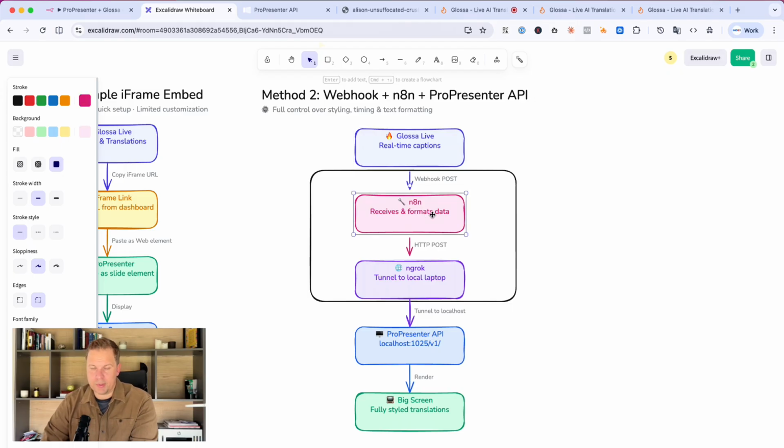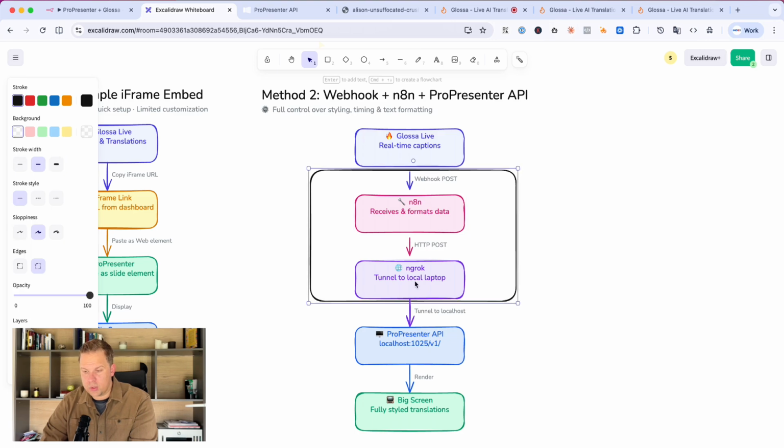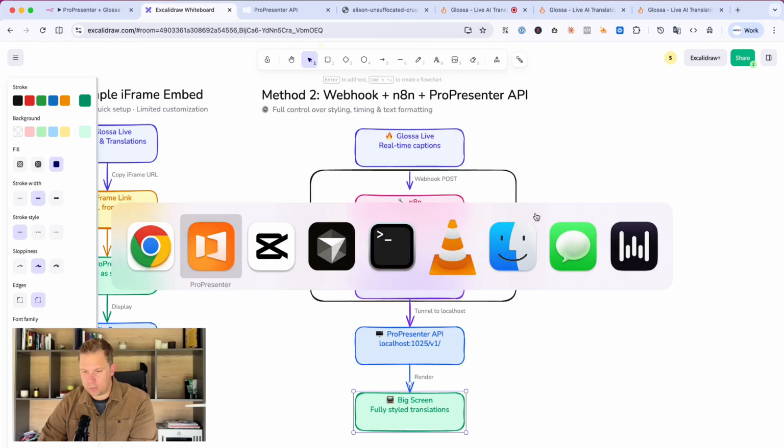This webhook is set up in n8n for us, and so it's received by n8n. Then we need to send this signal to our ProPresenter. The problem is that your computer probably doesn't have a web address connected to it. And so we use a tool like ngrok on your computer that will give your computer a unique URL, and you can send the signal to this unique URL. Then ProPresenter API receives that signal and displays the message on the screen. So let me show you how it's done now.